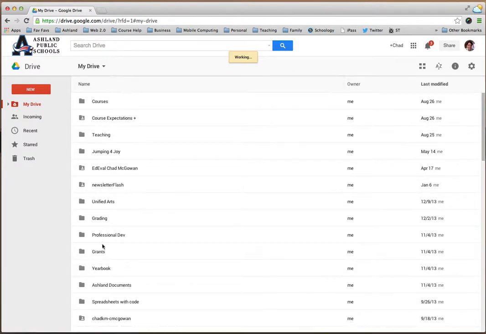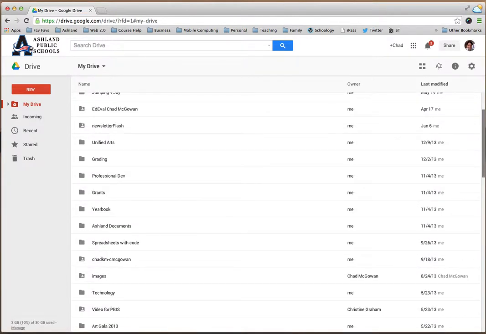So the first thing you might notice when you load the new Google Drive is that it brings all of the folders to the top. These are sorted here automatically by chronological date before the files. And if you're a user of folders, as I am, then you'll see that there are several folders before you even get to a file.